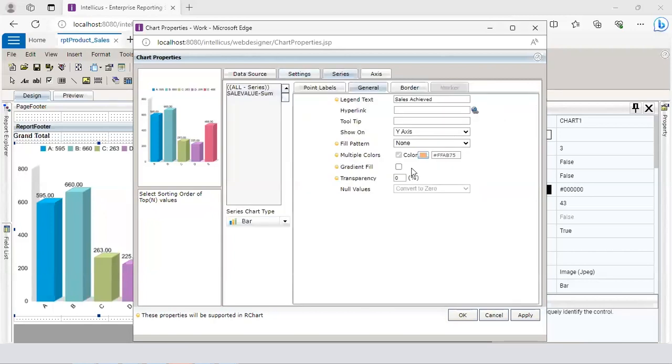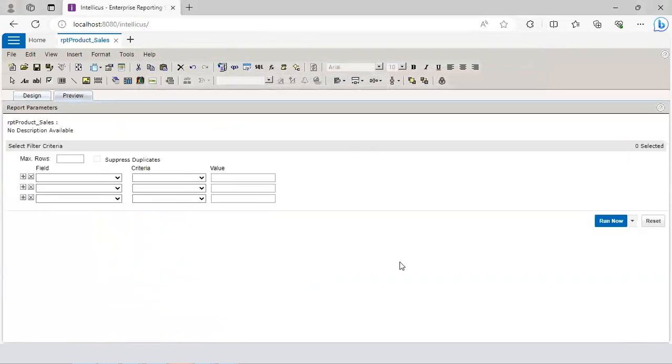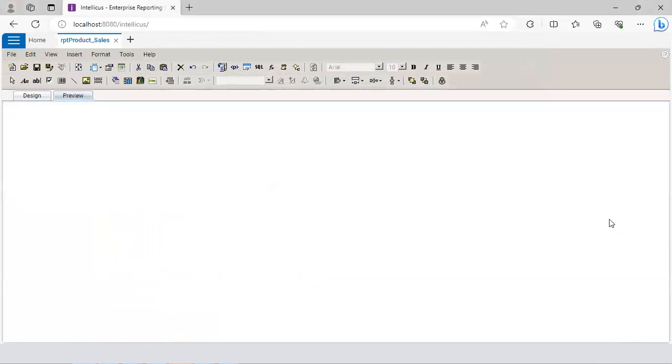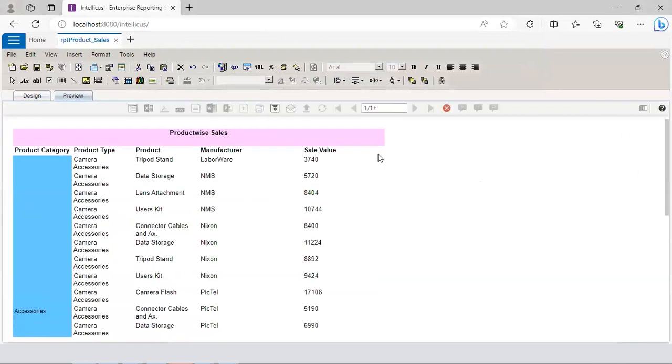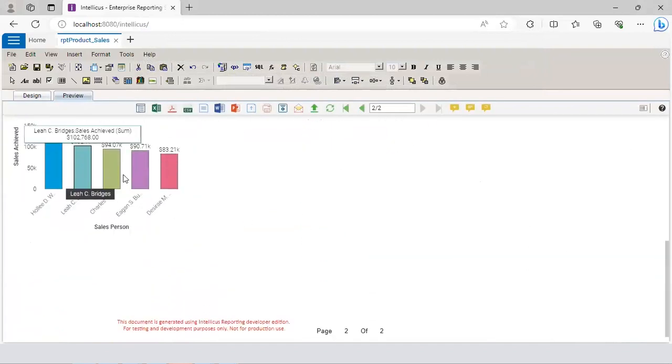We can go to series. By default, it is in multicolors. It is selected. Multicolors bar would be coming. I'll show it to you. Let us see preview. Multicolors bars are there.